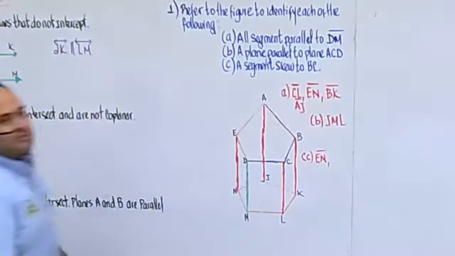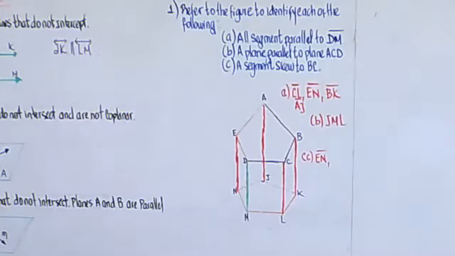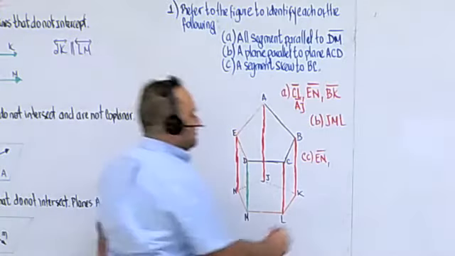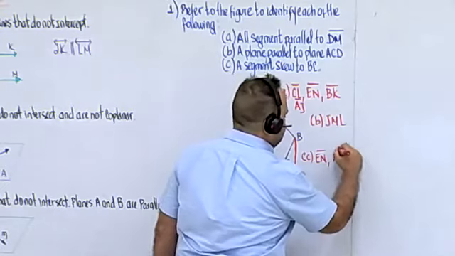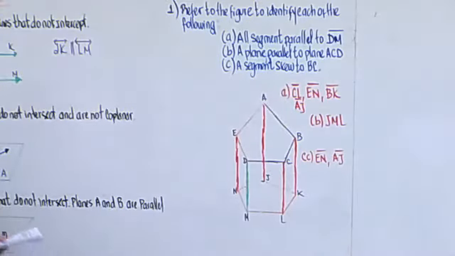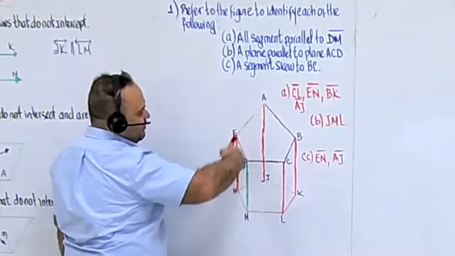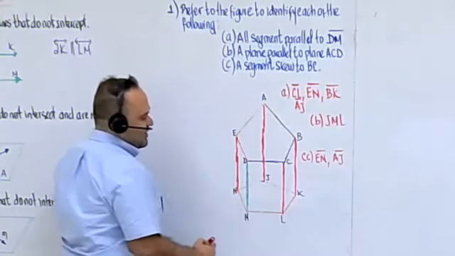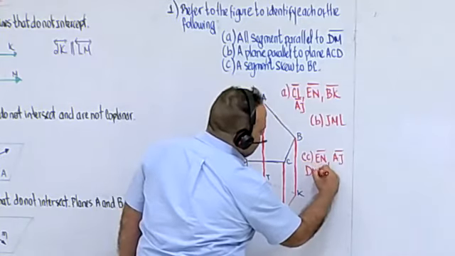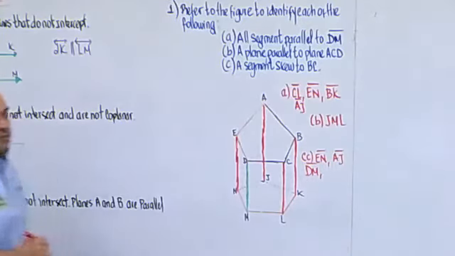What else? If you see AJ, because it's a parallel line, we can say it is a skew line because it does not intersect the plane, right? So AJ also. DM, actually. Remember, these are lines that do not intersect by themselves. There is nothing with another one that is just crossing this line. For that reason, we can say DM. What else?